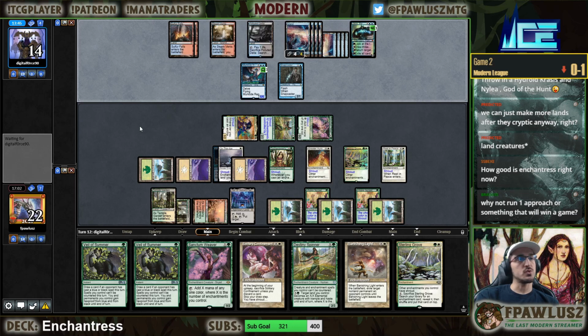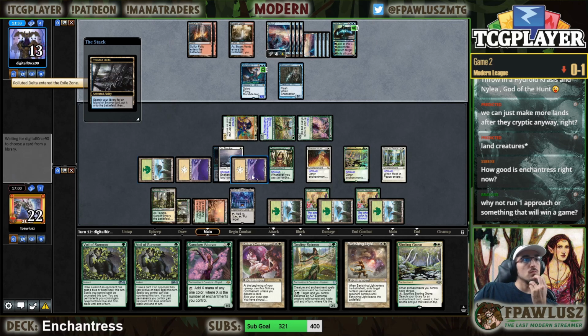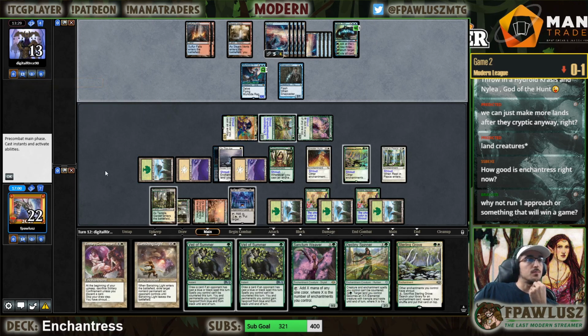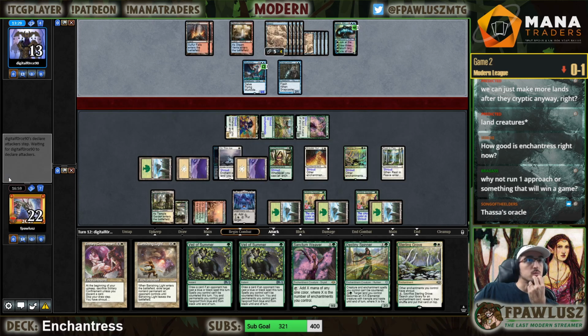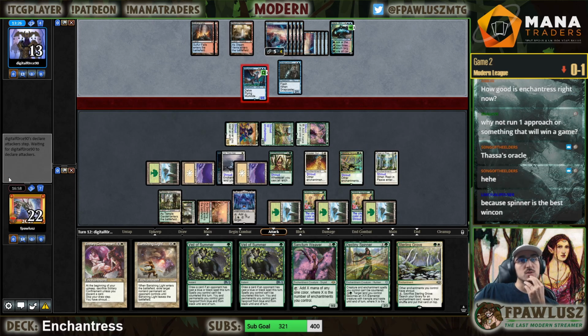Why not run one approach or something that will win the game? There's a million different cards that you can play in a situation like this. Hex Pinnacle, approach, we're just killing with this card. This is just what we're doing. It's not my list. I've never played a deck like this one before. So this is not my list. I have no idea what's good and what isn't.